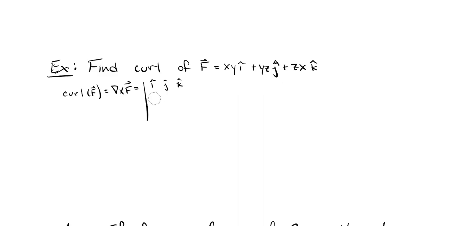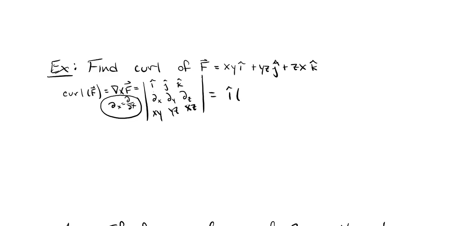Maybe for these we use shorthand. I'll do this instead of the full partial with respect to x. I'll just write that little delta x there. And in the last row, we're going to take the components of f: x y, y z, and z x. I'll write this in the right order. X, z. Let's put that z last. And we're just taking the 2 by 2 determinant of this stuff.